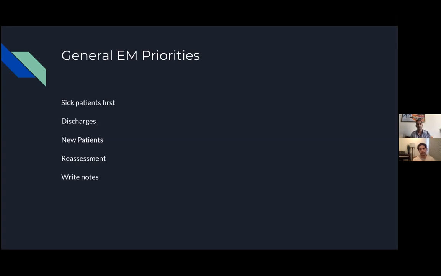Yeah, no. So I think it's really important to establish this framework from which to approach emergency medicine. And if you keep this in the back of your mind, you'll always have a way to anchor yourself during your shift, right? It's most important to see the sick patients. You're an emergency medicine doctor. That's the most important thing, taking care of sick patients.